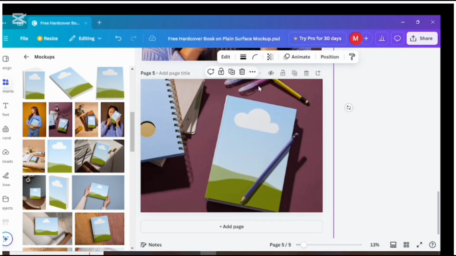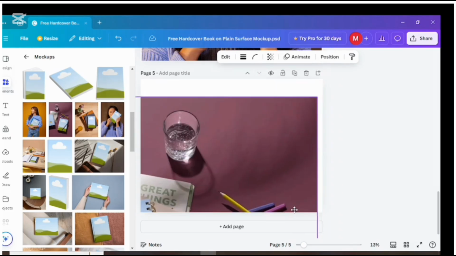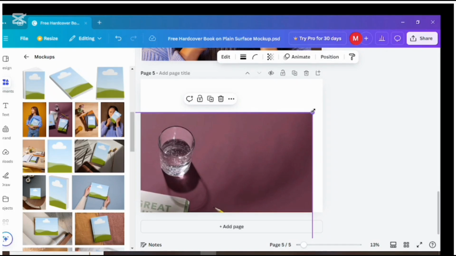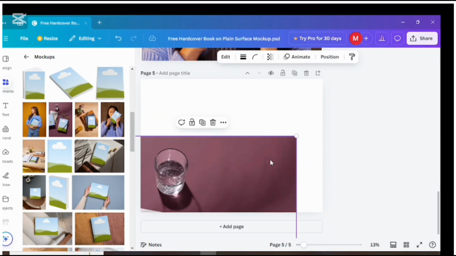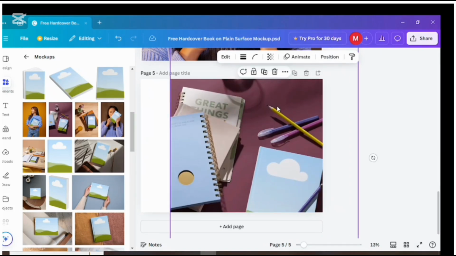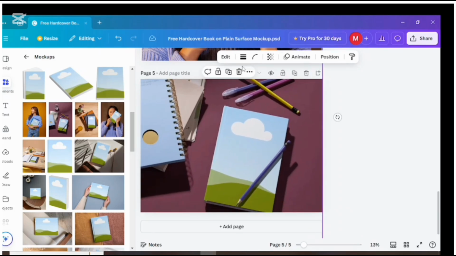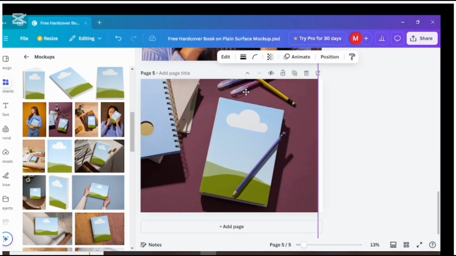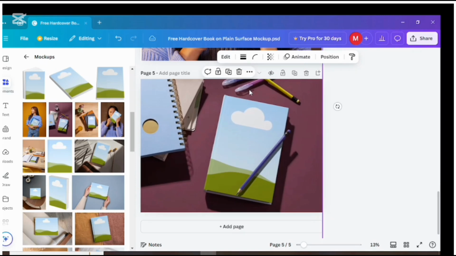One thing you need to be particular about is that you need to make sure that your book is being seen, because that is what you're trying to sell.